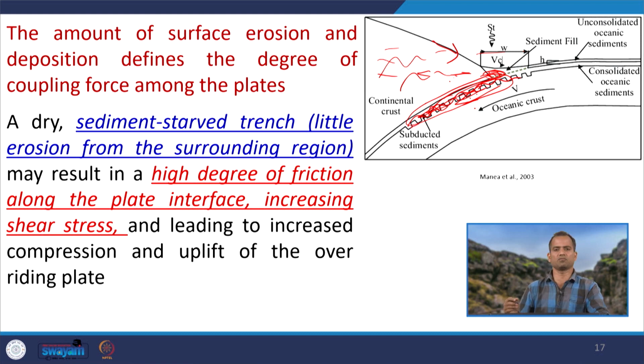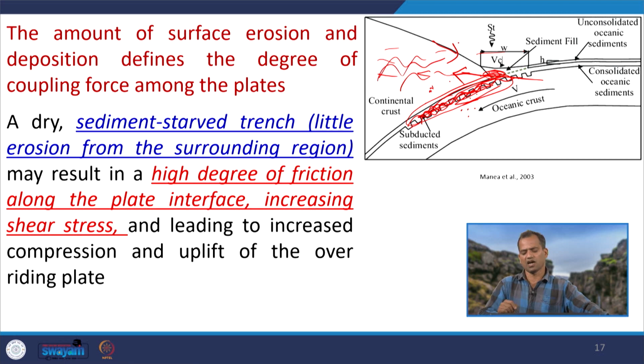We have already discussed that once there is a rough surface here, the shear strength between these two is increasing, that means stress is transferred directly from here to here, and there will be compressional deformation. And if it is sediment filled, then it will experience a smooth subduction without much tectonic activity, without much seismic activity, without much deformation, and this plate will subduct down.